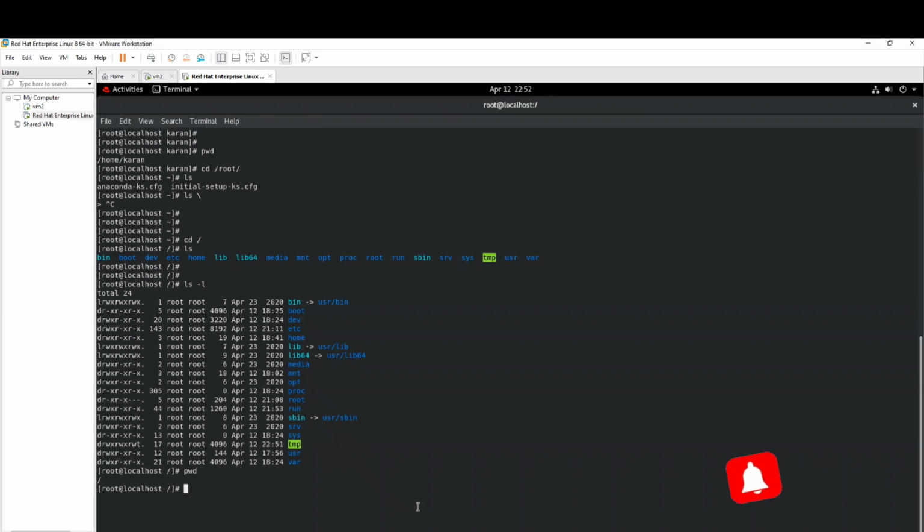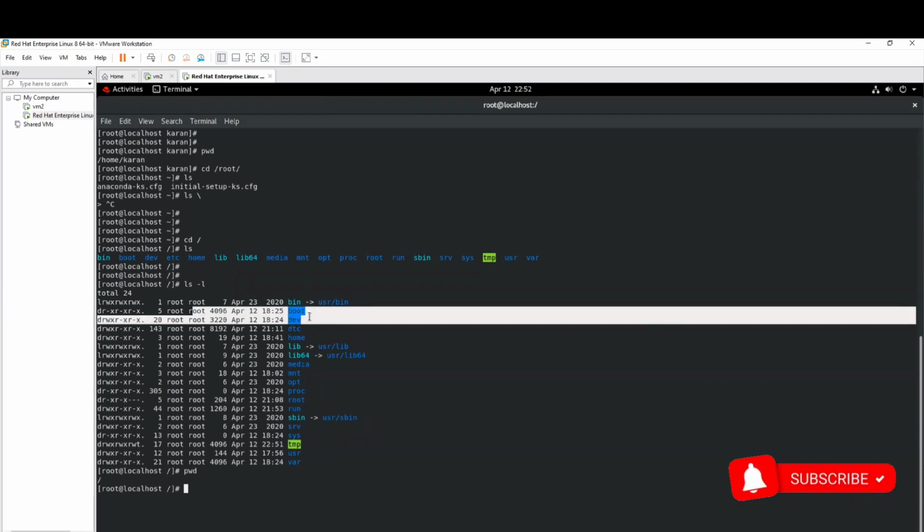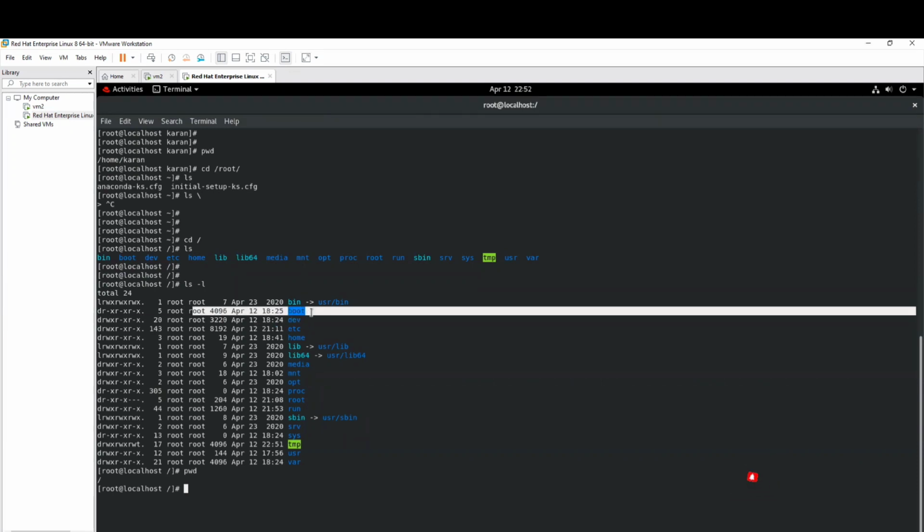When I say different function or different files in it, it means that the bin folder will have the user binary data, the normal user binary data. The boot folder will have something related to the boot files.